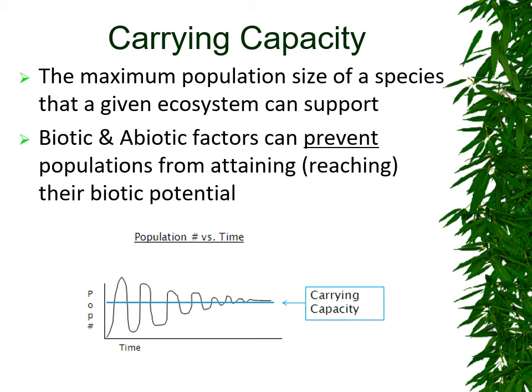So carrying capacity, if you look at the graph, carrying capacity tends to be that maximum range. So again, we see the ups and downs, and it tends to start to plateau. It's that carrying capacity tends to be that average range in our population where we start to see things start to plateau. Okay, so again, that average range of where that organism can survive.